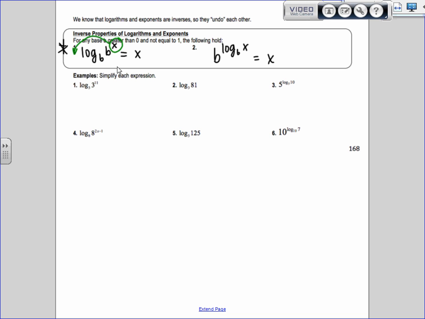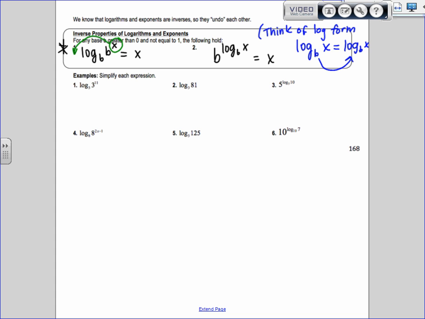Okay, here's what I want you to think of. Think of logarithmic form. If I switch this around from what it's in now, exponential form, b to some power equals a number, and I switch it to logarithmic form, it would look like this. Log base b, it's b to what power? b to the log base b of x equals x, right? b raised to the log base b of x equals x. Do you guys see what I'm saying? Does that make sense?